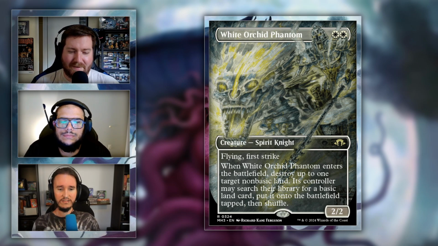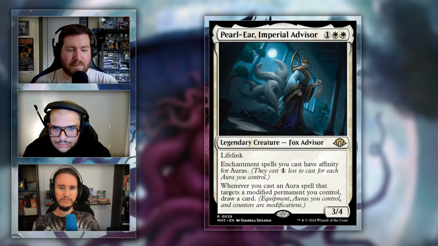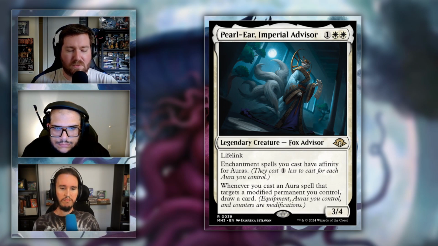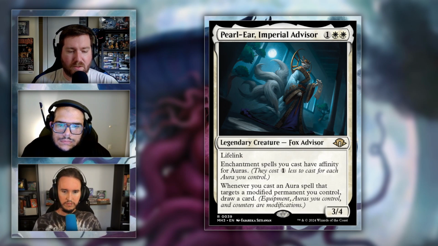I love it. This card's awesome. Yep. Let's move on. The next card is Pearl-Ear, Imperial Advisor. It's 1 and 2 white for a 3/4 legendary creature, Fox Advisor. It's got lifelink, and it says enchantment spells you cast have affinity for auras. It also says whenever you cast an aura spell that targets a modified permanent you control, draw a card.